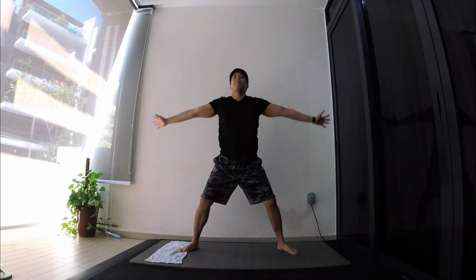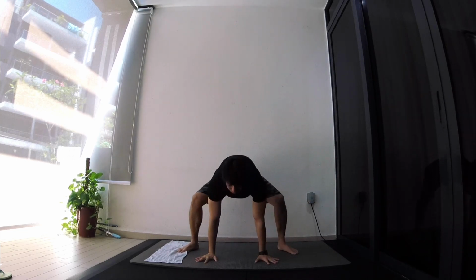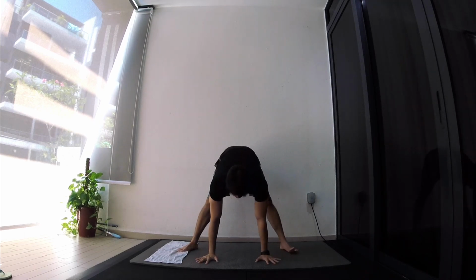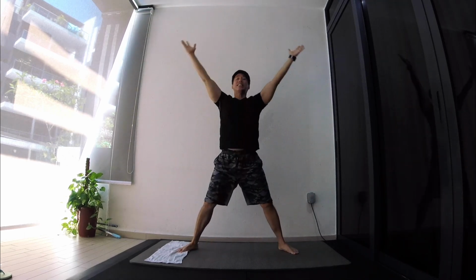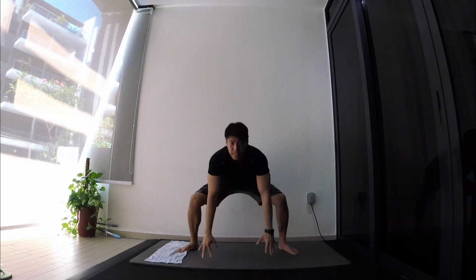Bend knees, we lift up. Now squat to lengthen the hamstrings. Just warm up the hamstrings for a bit more. Once your hamstrings are a bit stretched, it's easier for other postures. Touch the floor, stretch your legs, bend knees, inhale, lift up.